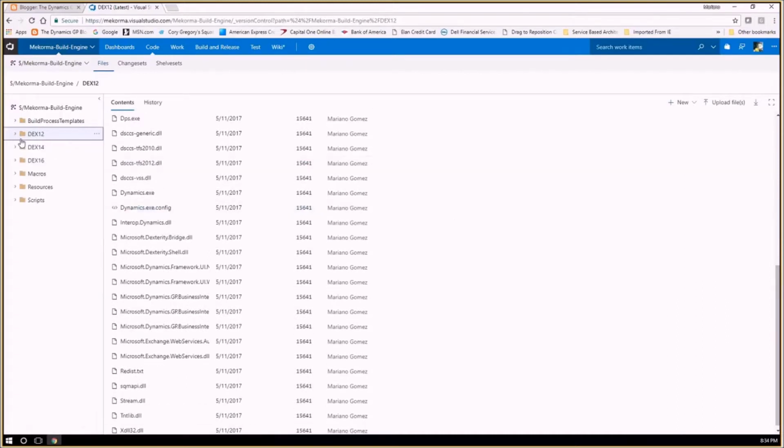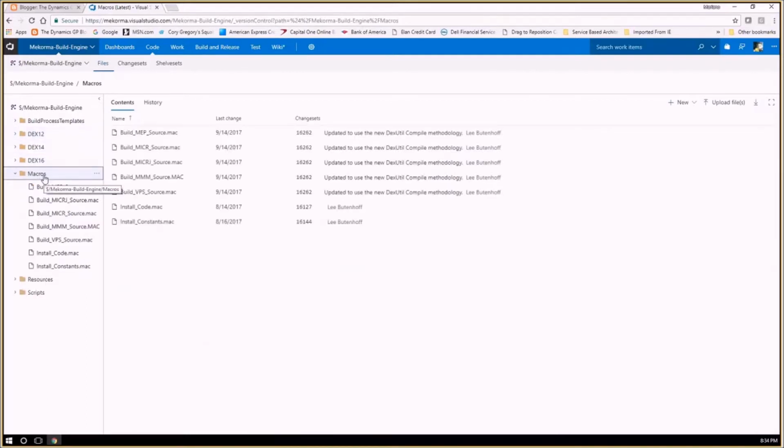So I have actually created folders for Dex 12, Dex 14, Dex 16, and obviously these are actual copies of my local Dexterity application. I also have included a macros folder, and that macros folder contains the actual build macros that you would normally use to build a Dexterity project.